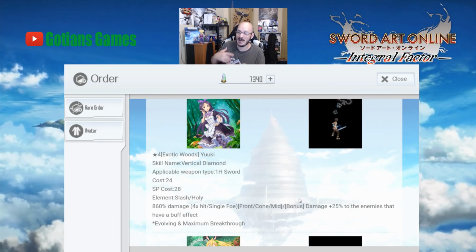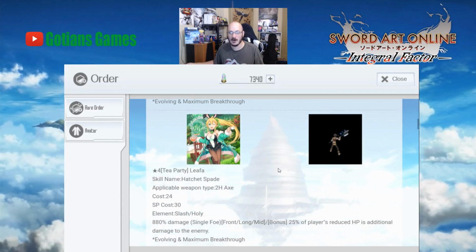Now, in actuality, I like this skill better than Brave Beater Kirito, because with Brave Beater Kirito, you have to put status effects on the enemy, where this one is just if they have a buff on them. So this is very good for boss fights, because bosses tend to put buffs on themselves. So it's a very good skill, very good skill. I like the Yuki one. We're gonna go now to the Leafa one.